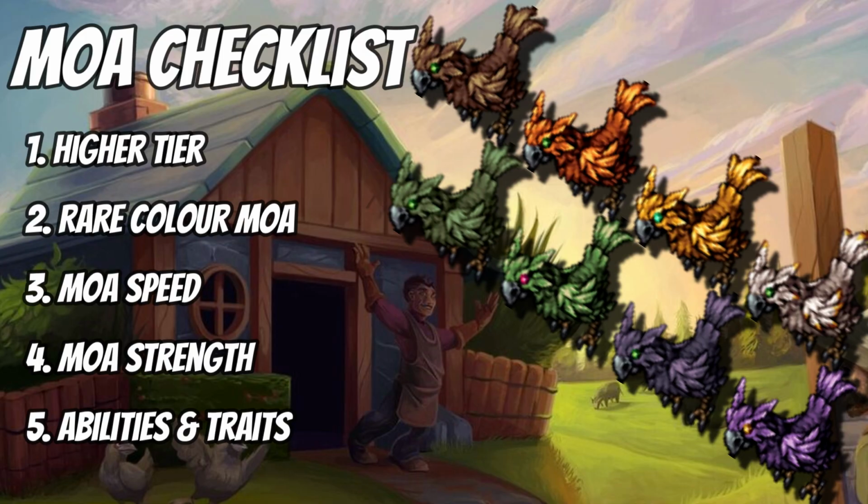You also want to look at the speed stat. This is the general movement speed of the mower, and the higher the better. Some people are always looking for faster mowers. You're also looking for the strength. This improves the speed your mower moves when pulling a wagon. So again, a really vital component of the mowers.